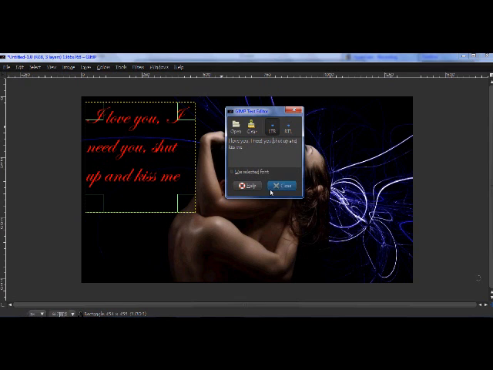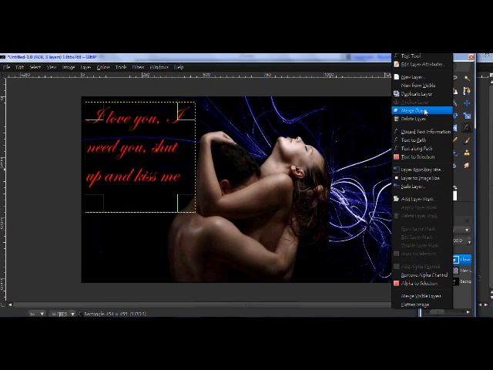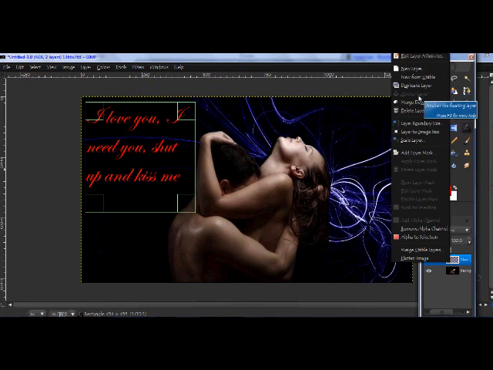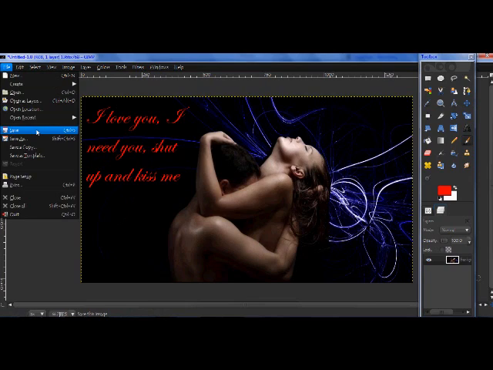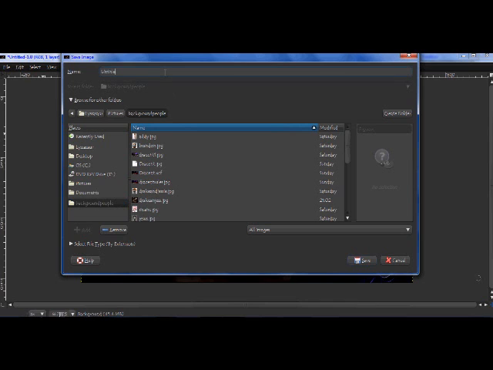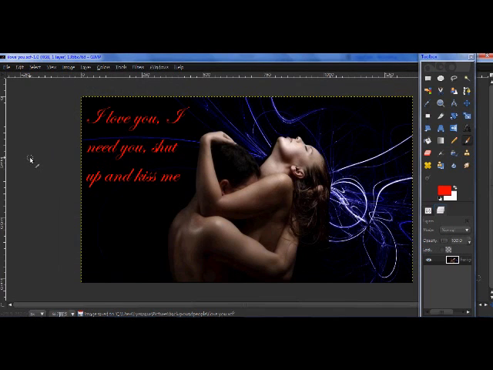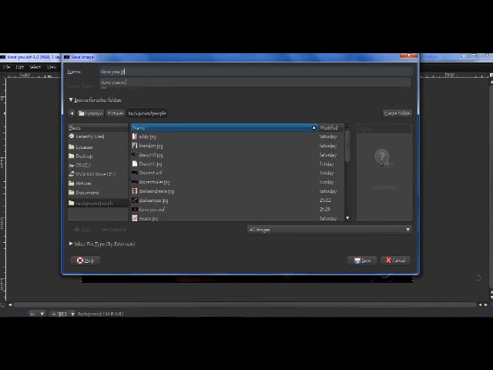Alright. Pretty. Okay, so when all your layers are through, you're gonna just merge all your layers. And when you have all your layers saved, just like this, and voila. So you're gonna go over here, save, and I'm gonna put it in my background people area, so you guys can look. No, I saved it as XCF, that is an issue, just change it, save it as JPG. Alright, so that is my tutorial.